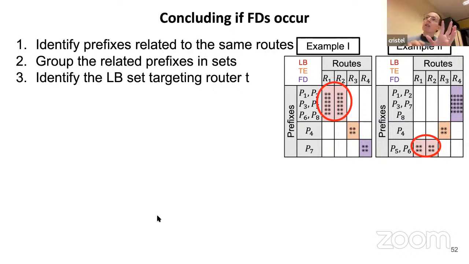But what happens is you have problems when you have destinations outside the AS, because you have this interaction between the IGP and BGP. In BGP, you have many more prefixes to maintain, and often these are the prefixes that get aggregated or dropped by some of the routers inside a network.